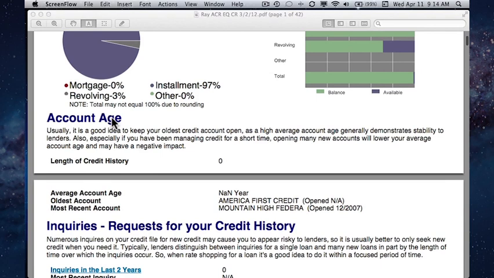You want to look at the account age. Of course, the longer something is open, the better it is for your credit score. But it gives you an average age of the accounts, what the oldest account is, and the most recent account. If you're a CreditSense client, this will help you in completing the worksheets you've been assigned to do for looking at your average ages, your oldest and youngest or most recent accounts. Here, it actually tells you what those particular accounts are.